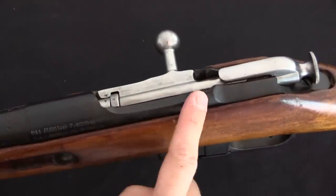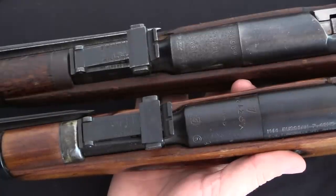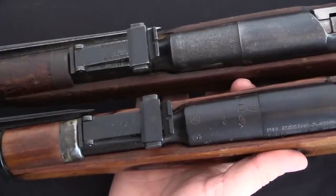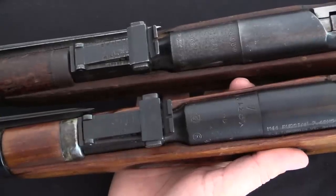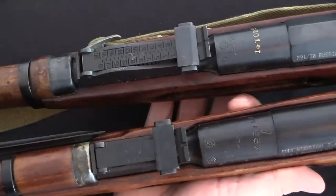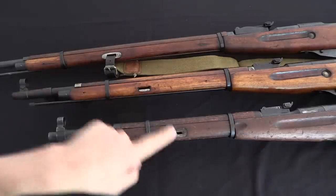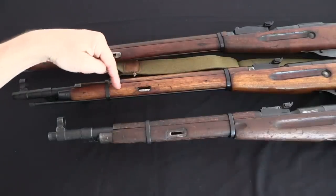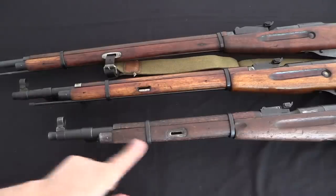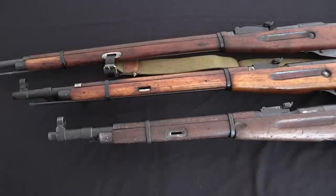The receiver here is round and it has the high sidewall - these are indicative of late-war production. This is not a refurb or converted rifle. Comparing it to a standard M44 - this is actually a Chinese version, but they are mechanically identical to the Russian ones - you can see that the 44L has the same shortened rear sight that goes out to 1,000 metres, as opposed to the 2,000 metre rear sight of the original 91-30s. But if I put these side by side, you can see that the sling slot in the 44L doesn't line up with the same location in either of the other patterns. If this was a stock cut down from one of these, the sling slot would be up about here. So this is a purpose-built, from-the-factory original gun.